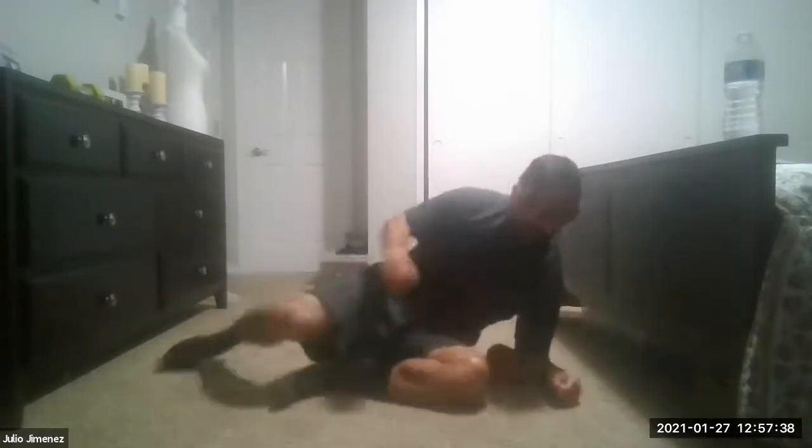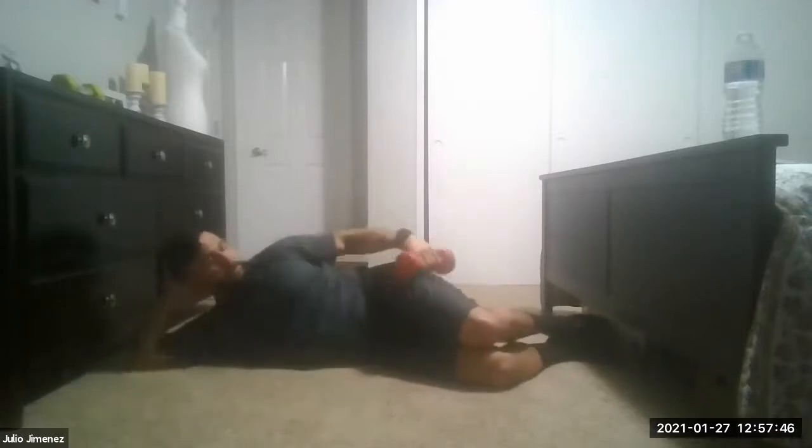Good anyways, right? Switch sides. Same position. You're there, right? 10 on each leg, with a 3 second hold up top. Couple more. Last one. Good. All right, let's put that dumbbell away.